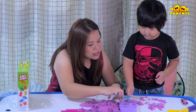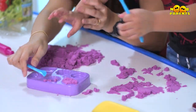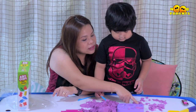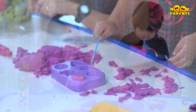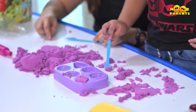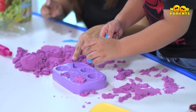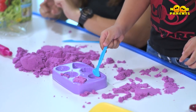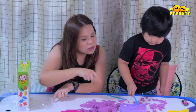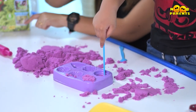Okay, like that. Wait, let's see what's gonna happen. Wait for a moment, you're so excited. Which shape is this, Aiden? Circle. That's good. And this one, which shape is this? Aiden, look here. Triangle. Great. And this one looks like what? Maybe it looks like a flower?